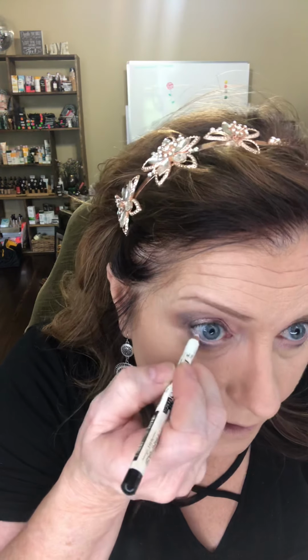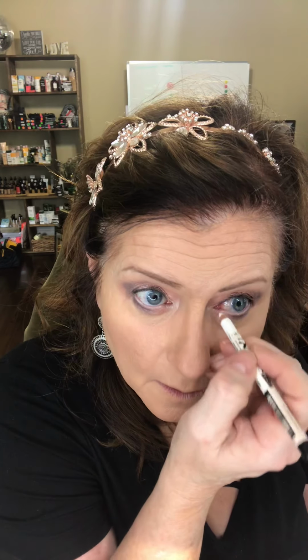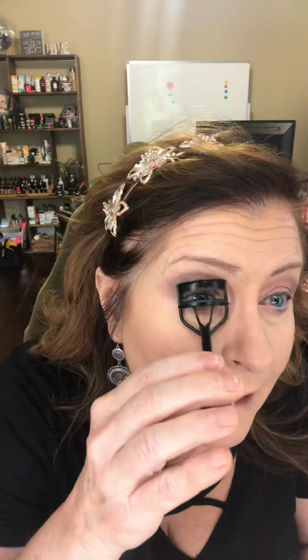Okay. Now I'm going to use our white eyeliner. I like to warm it up on my hand just a little, and I'm going to go right in the inner waterline here on the bottom. Ooh. And that kind of opens up the eyes. Now, I'm going to curl my lashes a little, but I'm going to put a little bit of our Zen mascara, which is my absolute favorite, on. But then I'm going to go off camera and try to put on some eyelashes.